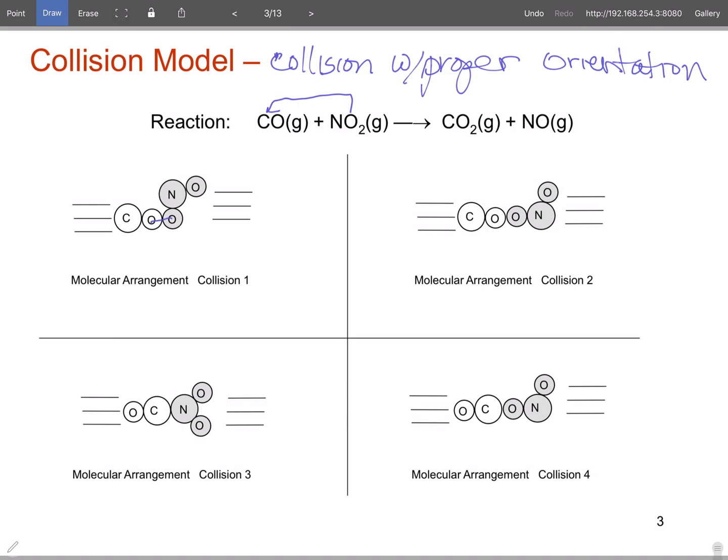So here you have 2 oxygen collisions. There's no bond here. Again, 2 oxygens colliding, no bond. You have the carbon and the nitrogen colliding, no bond. This is where the new bond would form. Now, there are variations on the theme for each of these, but this is just 1 out of 4 examples working. So this is actually pretty high. This says 25% of all the collisions would work. But if you'll notice, there would be a whole lot more variations. So when you talk about collisions, there are a whole lot of them going on where only a small percentage or fraction of them will occur.